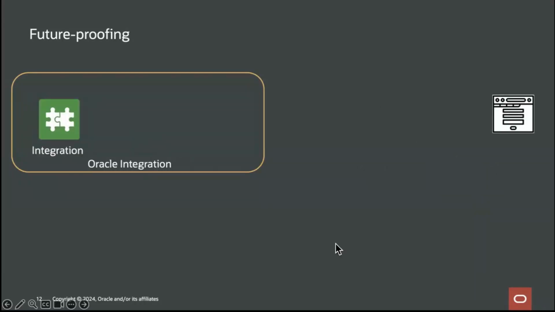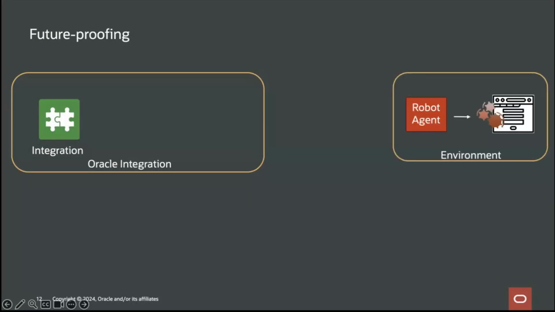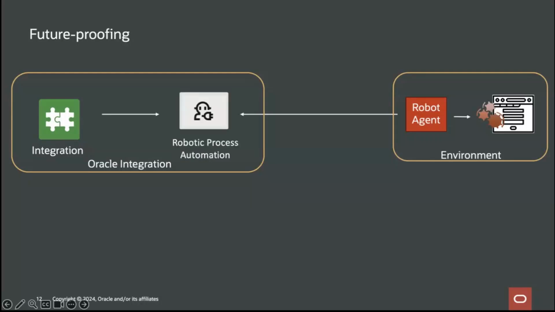In this case, let's take the same example, right? The supplier side address is not available in the API response. Now, when you report it, it takes time for the developers to maybe add that field. It's going to take some time. So what do you do? You can use the RPA tool, right? You set up an environment, you set up the agent that does the task to pull the data out, takes instructions from the RPA module within integration, and this integration flow calls this flow to do all this process.